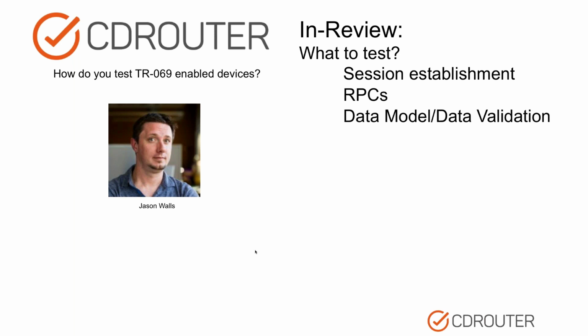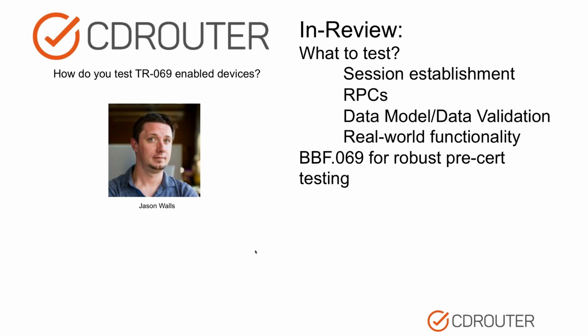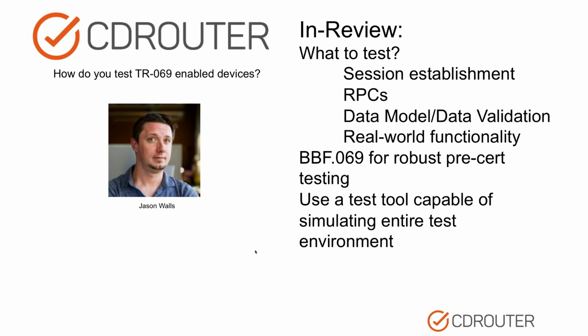Testing the data model and validating the data model itself, both reading and writing, and testing that real-world functionality to make sure your device actually does what you tell it to do with TR-069. And as we discussed, the BBF.069 add-on is used for robust pre-cert testing if you're going to be seeking certification. And it's always important to use a test tool capable of simulating the entire test environment instead of relying on an ACS. It's not going to give you the best test environment.